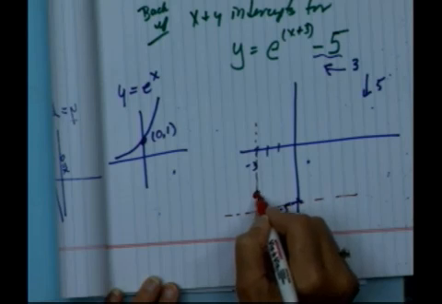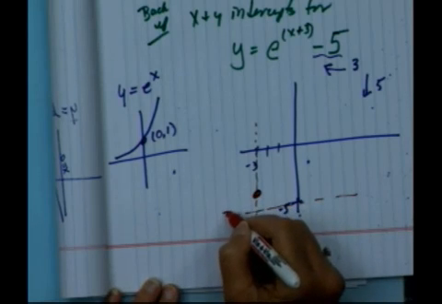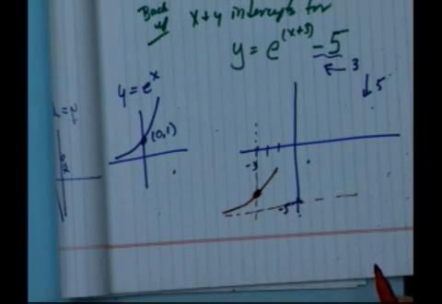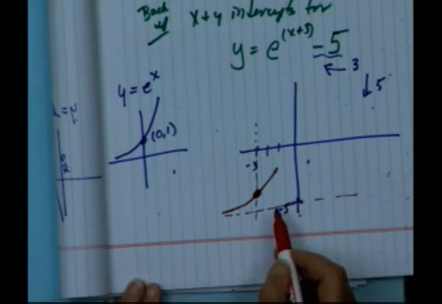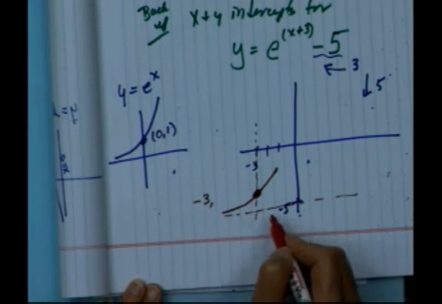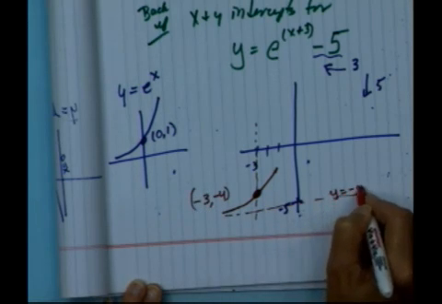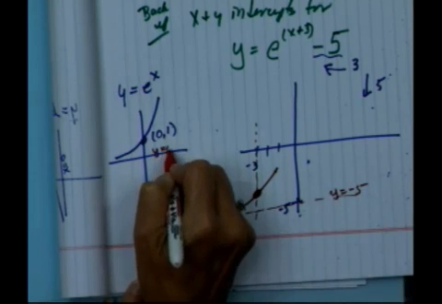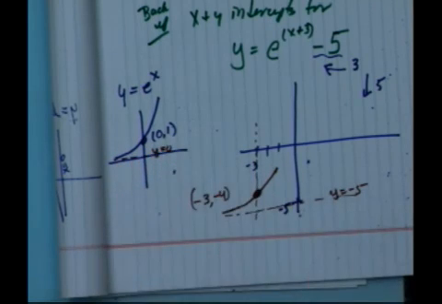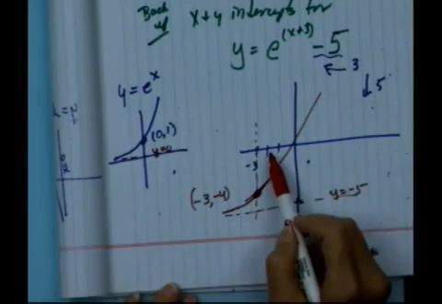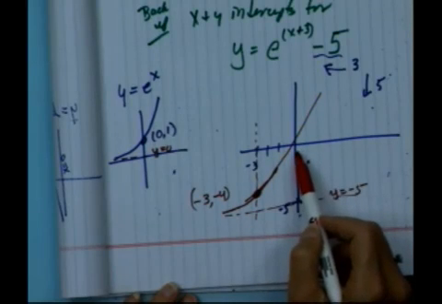And so what's this point right here going to be? The graph's going to go like this somehow. What's this point right here going to be? Negative 3, what? Negative 4. You're so perfect. Your asymptote is y equal to negative 5. Remember your asymptote up here is y equal to 0? But my question is, this curve is going to continue on somehow. It's got to cross the x and the y-axis.